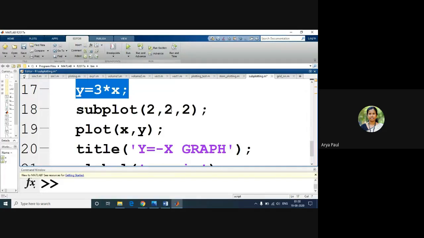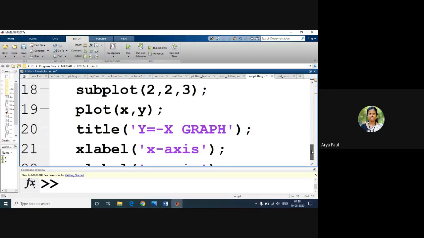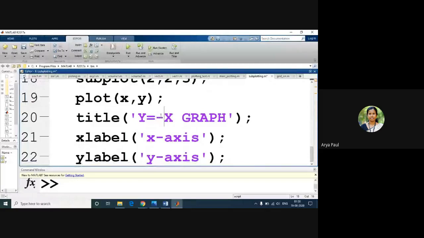So 2 row, 2 column, and inside that I am going for the third one. Then plot of x comma y, this is y equal to 3x graph.